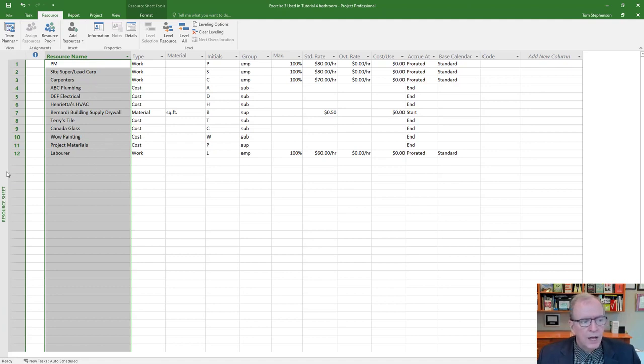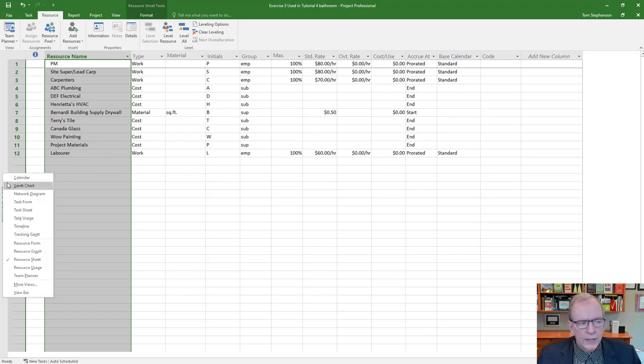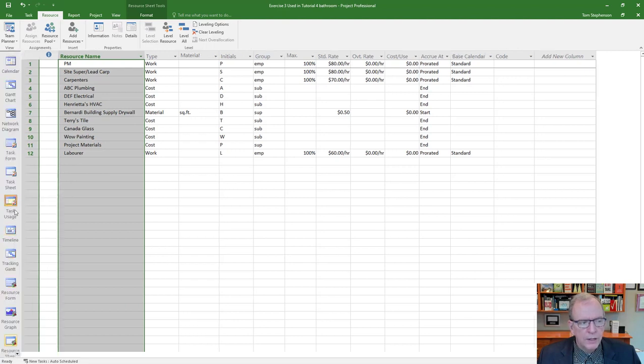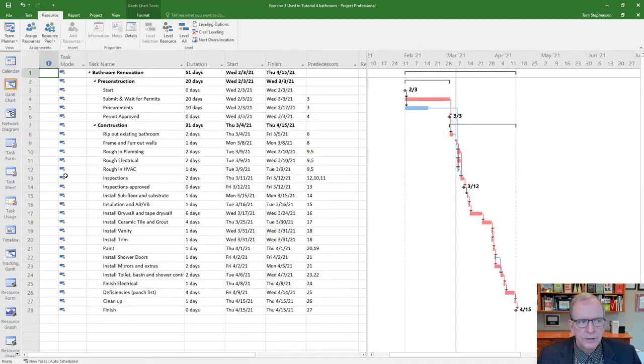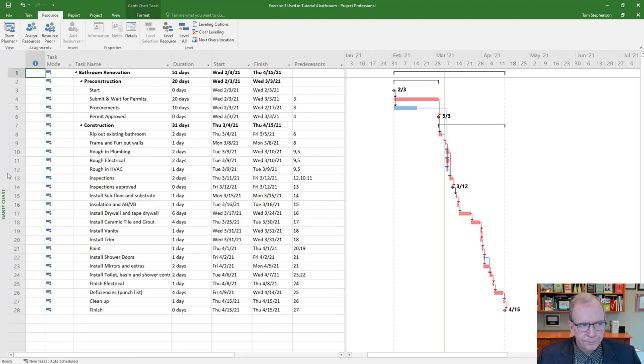Now, I'm going to slide to the left, because none of this has affected anything so far. I'm going to slide to the left, right click, and go to Gantt chart. By the way, you can also go to the view bar, which leaves up this bar that makes it quick to go between screens, whatever you prefer. Sometimes I don't like it because it takes up a little bit of space, but there it is. So that's the view bar. All I do is right click and you see view bar. If you want it to go away, you click it and it goes away.